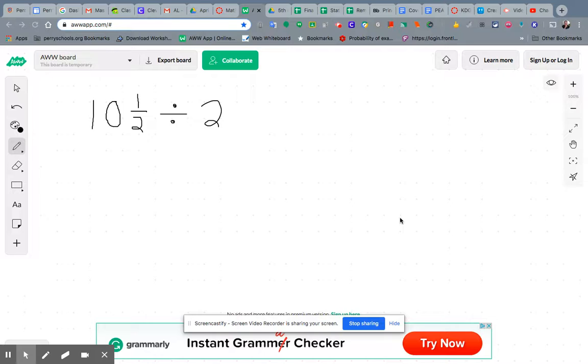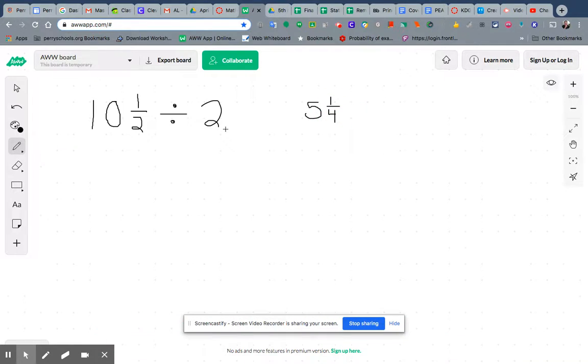And so right here I have 10 1/2. And I'm going to divide it into 2 equal groups. And again, thinking about money, I easily in my head mentally could say, okay, 10 divided by 2 is 5, and half a dollar divided by 2 is a quarter. So the answer, I think, should be 5 1/4. And mentally, I'm just thinking that because that's dividing by 2.